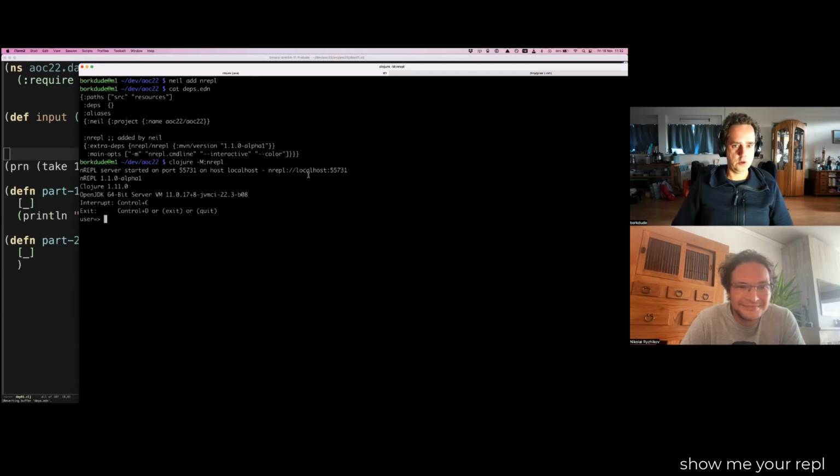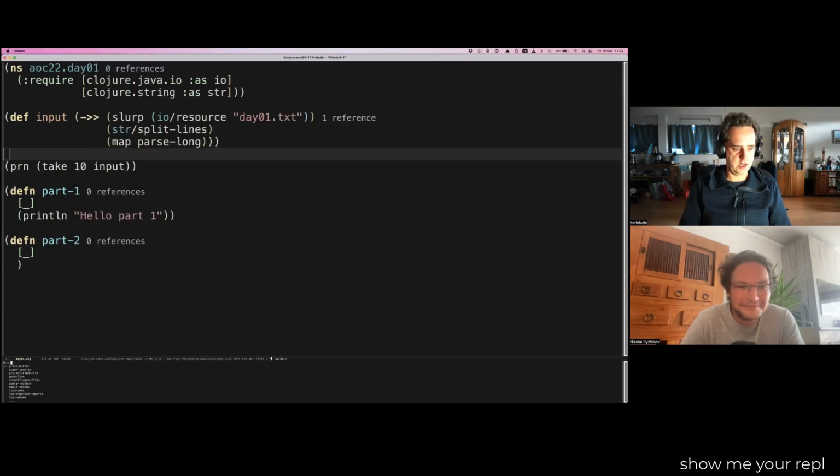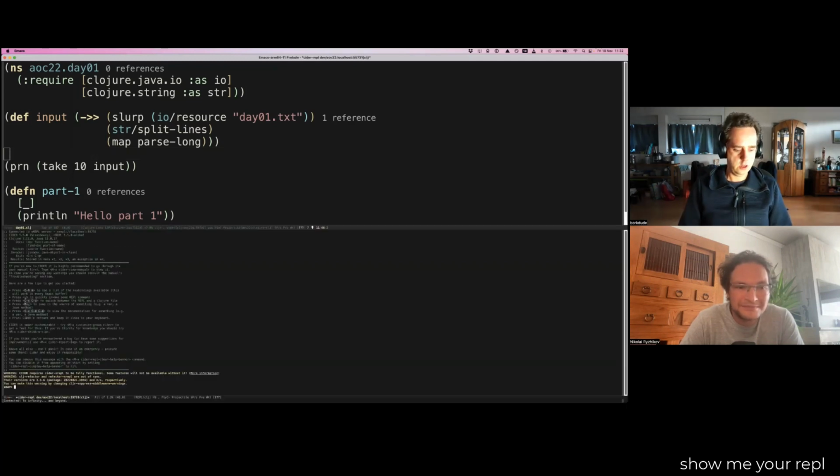And now it has an nREPL server running on this port. And then I can do in my editor cider-connect to localhost. And it already knows the port because there is some file on disk which has the port.